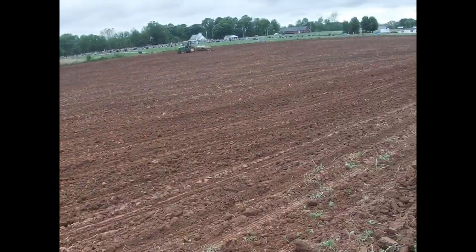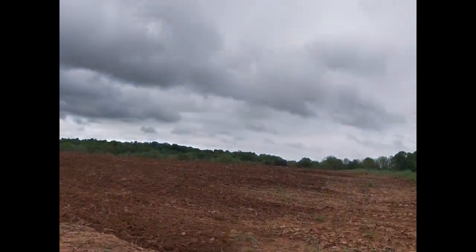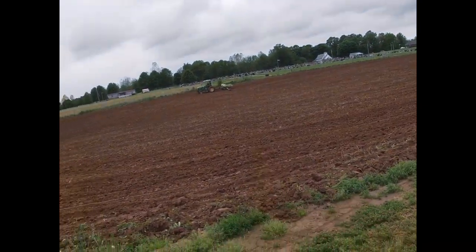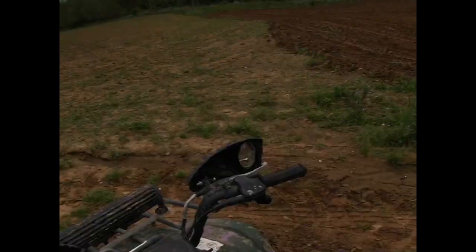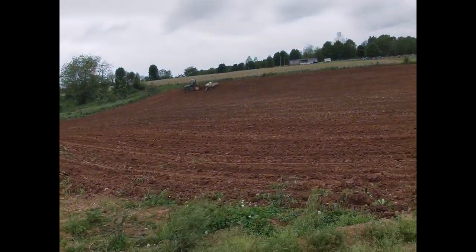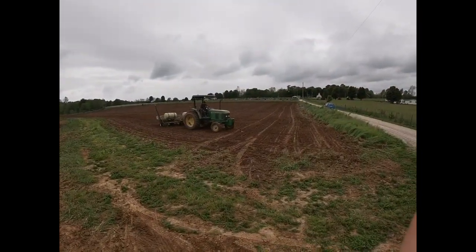We've made it to the fields. We got this field we're going to, which is going in corn — planting right now. And this other field we're disking up right now, it goes way up and over. It has been really wet, been raining — it's actually sprinkling right now, it's been sprinkling all day. Surprisingly this is working; I didn't think it would. I have my doubts but it is working, at least for now. I don't want to jinx it because if we get stuck, it's all bad.